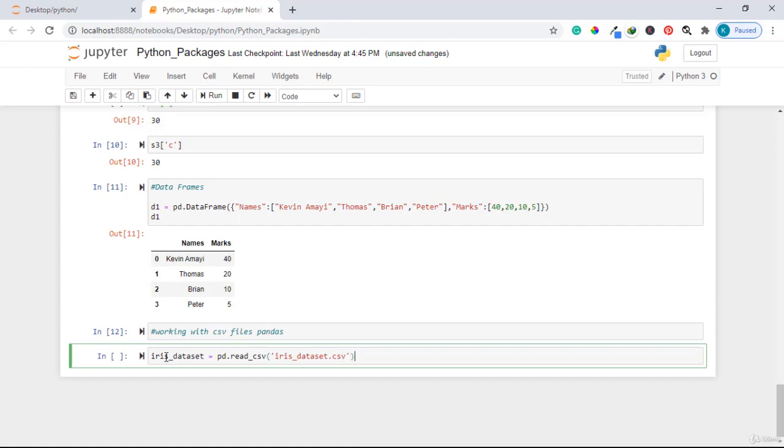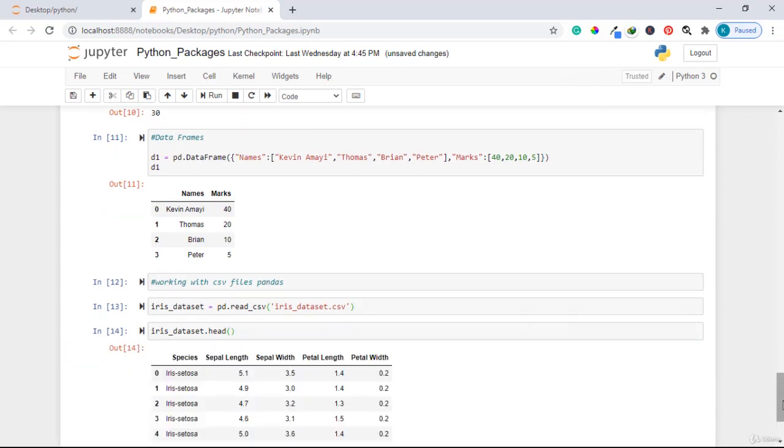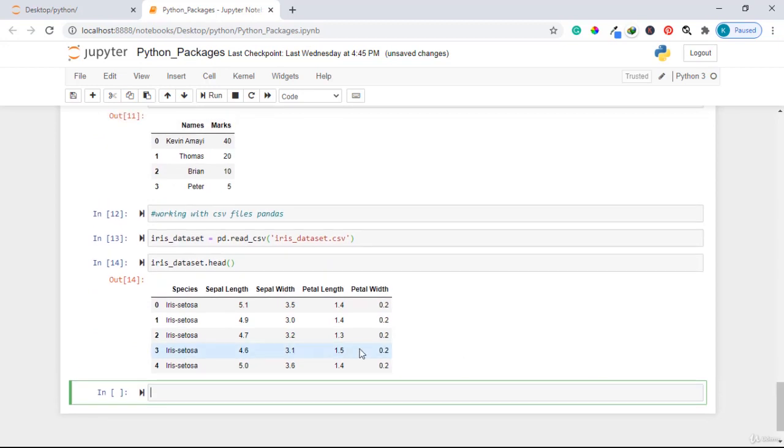Once you have done that, just run your code, and now your file has been imported into this code, or rather into this project. So the first thing you want to do is to check the first 5 records of your data. The only thing you are required to do is iris_dataset.head. This checks if your data has been loaded, and to confirm that, it loads the first 5 records of your data. And so if I run my code here, you can see it prints some interesting things.